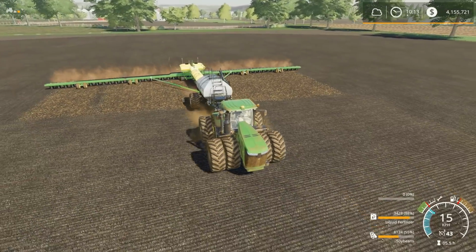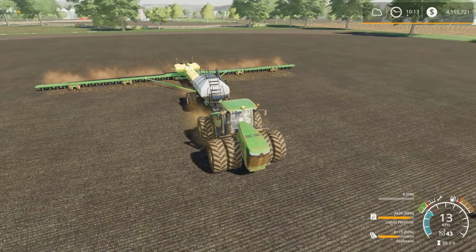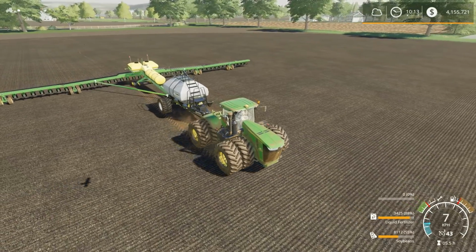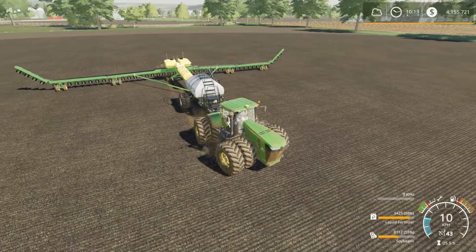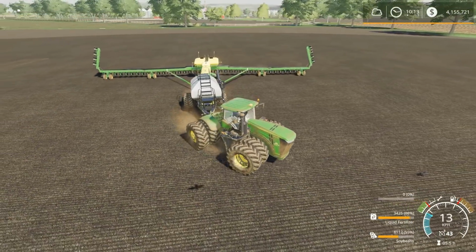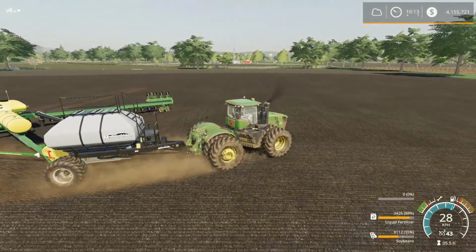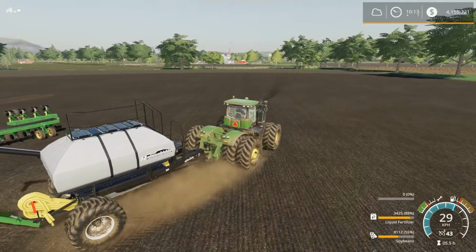It's already double fertilized too. We put the manure down, and we had some extra fertilizer in with this seeder. So it is done. Look at that. All right, I'm happy with that. So we've got this field, and we have the field just behind us that we're looking right at right now. That one's got canola.